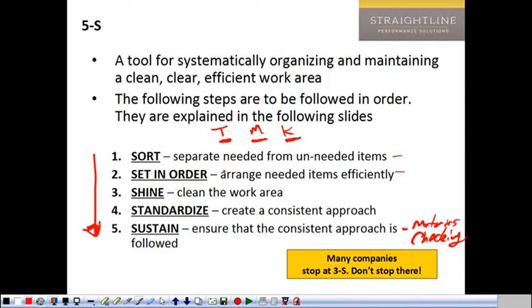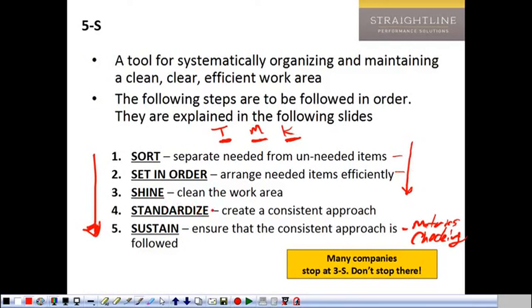Now the third thing is that now that I've got everything cleaned up, now that I've got everything organized, let me take some time to make sure I can clean that empty space in between. And I literally mean that. I'm going to clean it. And the reason is because now I've got some emotional baggage. Now that I've got it clean, when it gets dirty again, I'm feeling it much more. Right? So the more I can keep it clean, the more I can see it getting out of order. And it's also going to be easier to do. All right. So that's the 3S, and a lot of people are really good at that.